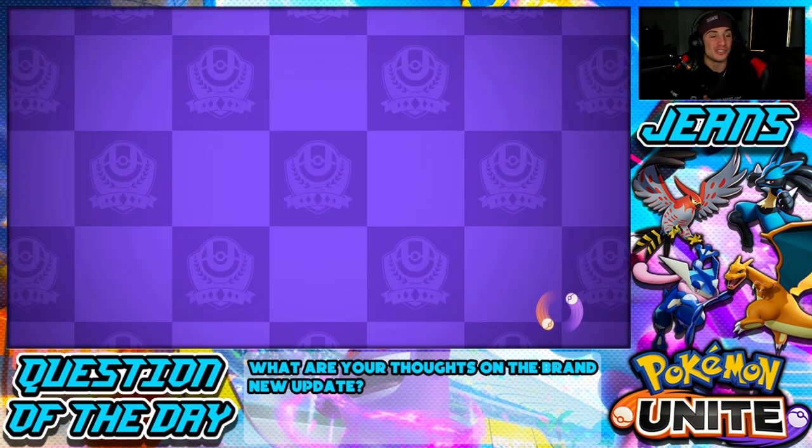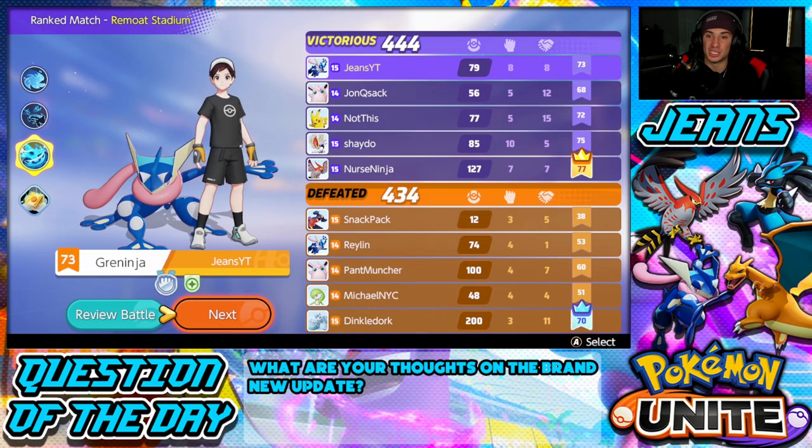We got Zapdos, but they controlled super, super well after that, killing us all, making none of us get points, which is crazy. And then we dominated at the end. Making a hard push at the end and winning that match at the last second.